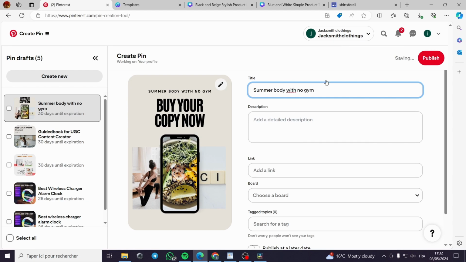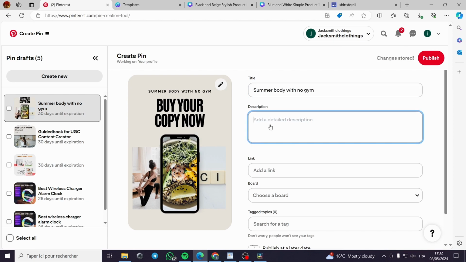This is the title, and the description that we can make: summer body with no gym, a digital book that will help you to lose weight and gain a great body shape for summer, like this.